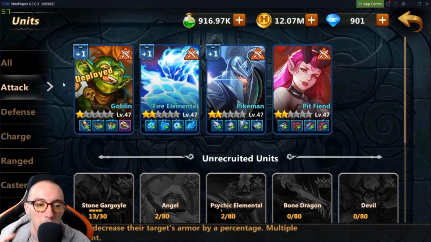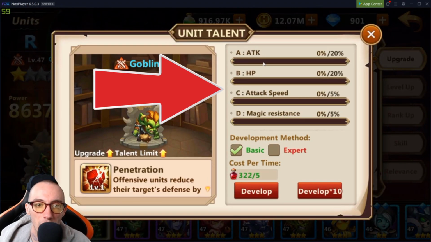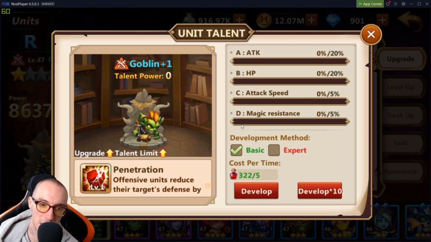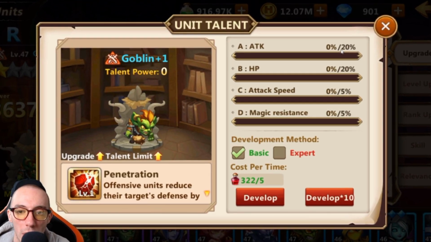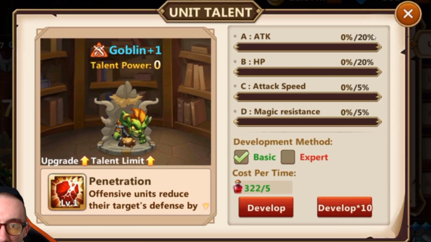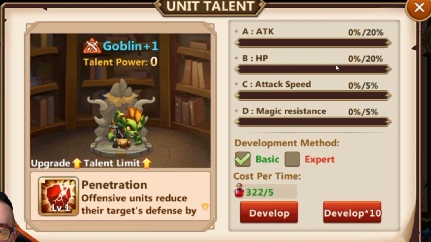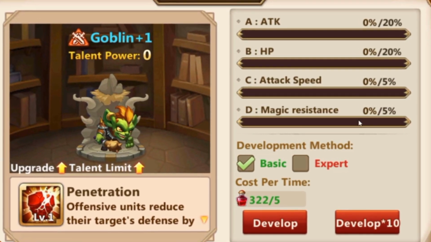However, it gets a little deeper than that. Now, we're going to click on this goblin guy for an example. And to the side right here, it has A, B, C, D. So these are like bonus talents. And we have attack, HP, attack speed, magic resistance. And the far right number is the total that you can get. You cannot exceed this, 20%. So we can get a 20% attack bonus, 20% HP bonus, 5% attack speed, and 5% magic resistance. We can't go any higher than that.